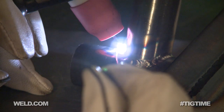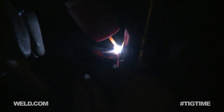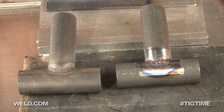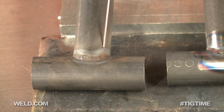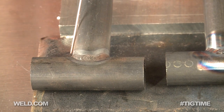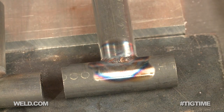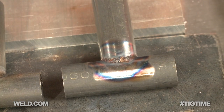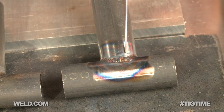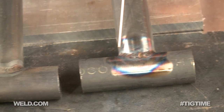I had a little bit of difficulty with arc starts in a couple of places — again, just my habits getting used to it. I've got two samples here and I want you to compare the two. This sample was welded with an industrial machine that had high-frequency arc initiation and all the whistles and bells. This machine is what I call a utility type welding machine. We're looking at a thousand dollar budget, so just compare the two and see that you can get some pretty darn good results for the money.